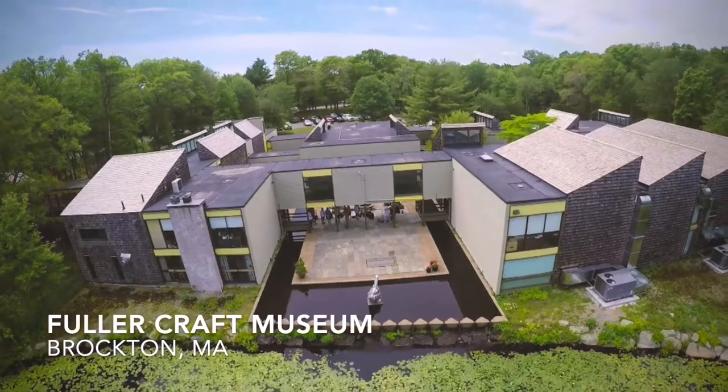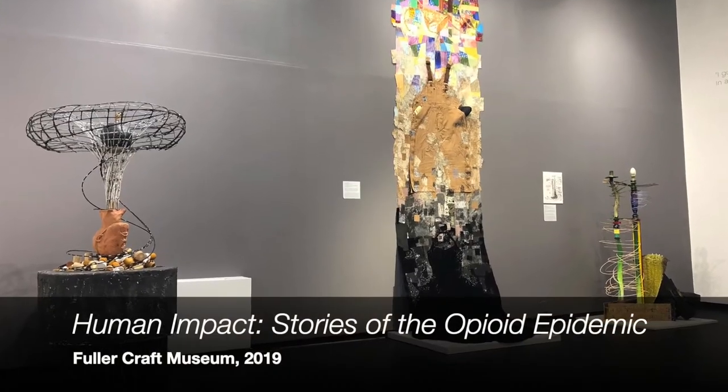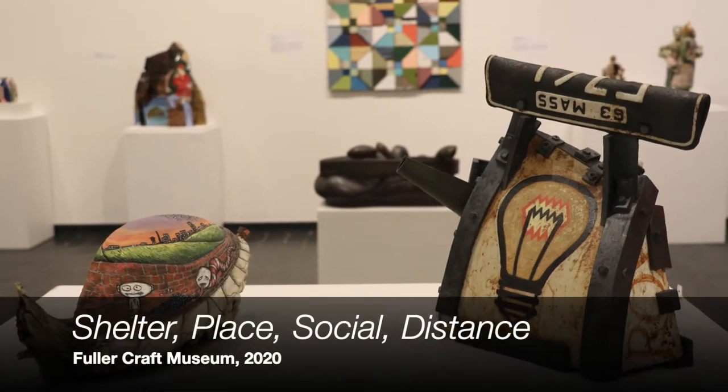We always look for jurors who are familiar with a wide range of contemporary art practices, and every biennial has a new juror, so it's never the same juror twice. At Artswister, our biennial has no theme, just the best work being made in Central Mass. And this year's juror is Beth McLaughlin, who is the chief curator and artistic director at the Fuller Craft Museum. Beth is known for promoting craftivism and hybrid contemporary art practices.